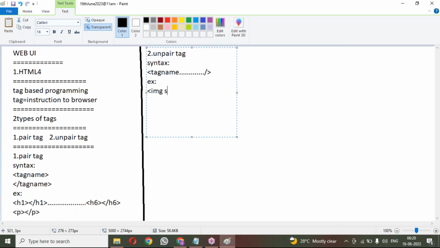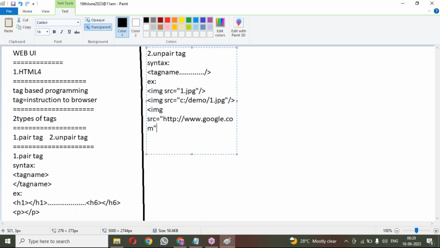img src. src is the source address. We can write any source, directly the name of the image, or we can write that image src with the absolute location of our system, anywhere in your system, if it is available. And one more, img src with any URL, http://www.google.com.